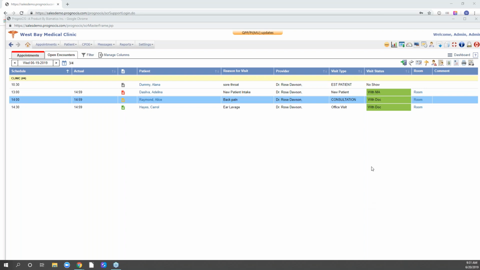In order to keep the classic view, which is what we're currently viewing here with the row of action icons here, you will have to contact support after the update and request to have the classic view enabled.